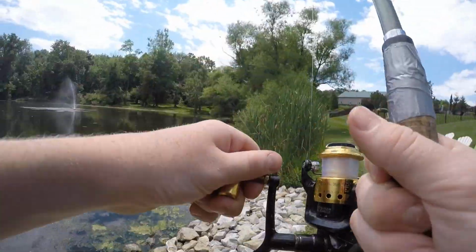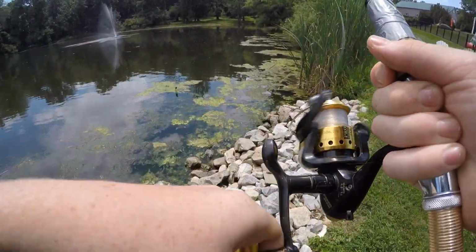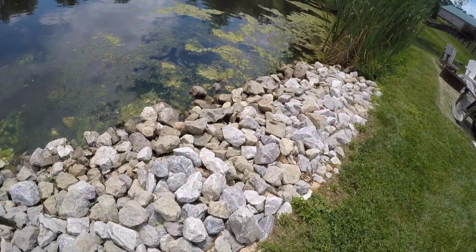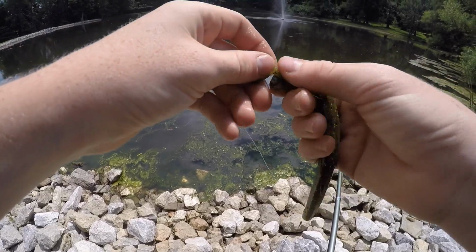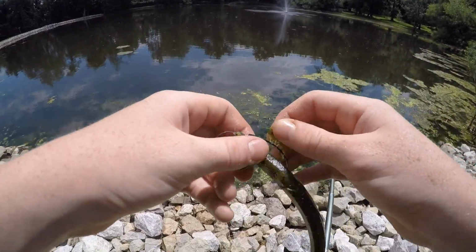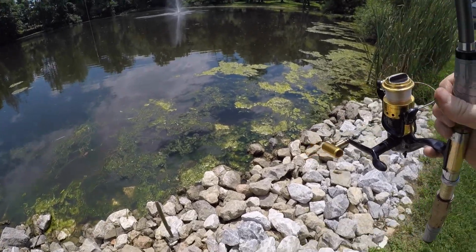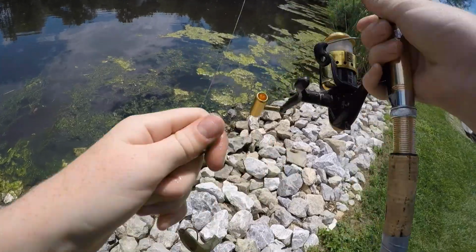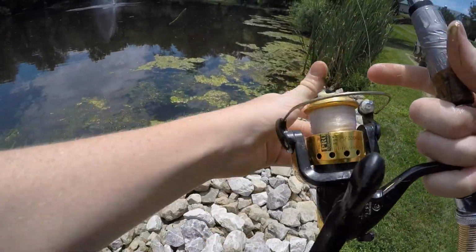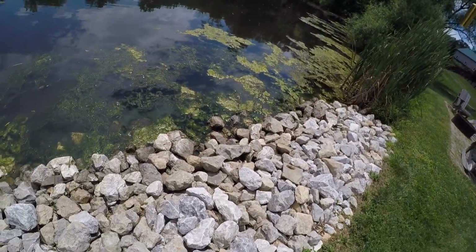Fish, fish, fish. Got him. Ooh, just came off. Dang, that was a nice fish. It felt bigger. I came to this pond like 10 minutes ago and I'm already on the fourth bait of this challenge. So, doing pretty good. The only thing I have left is the jig after this.